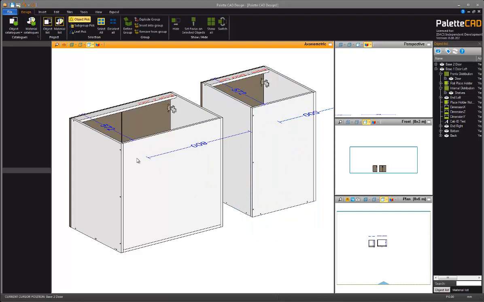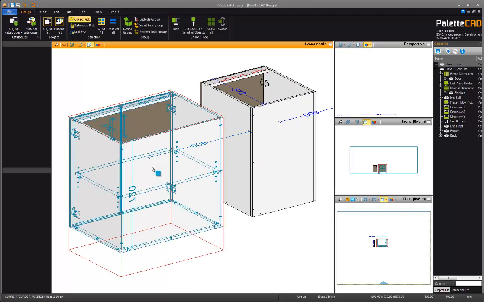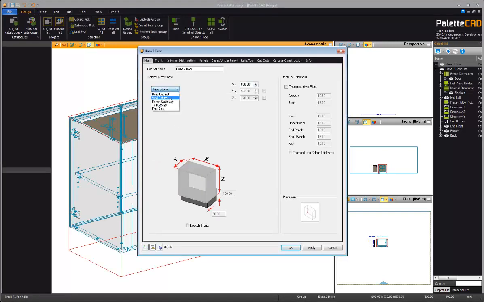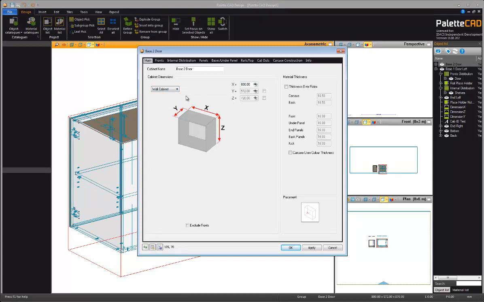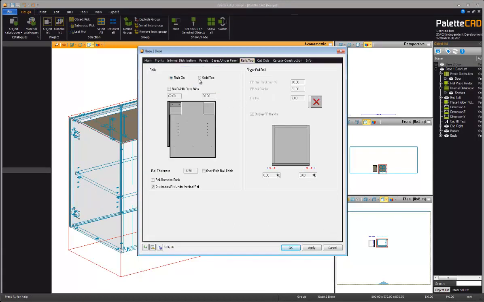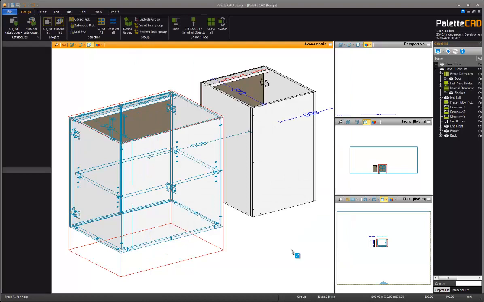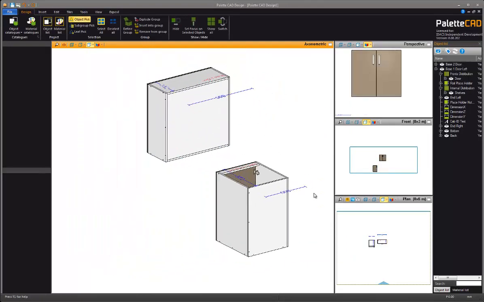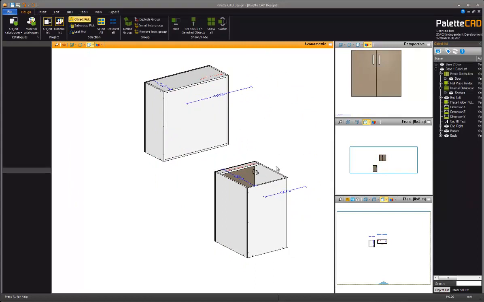Of course we said in our presets it was for wall cupboards, and we know we can change this into a wall cupboard quite quickly, and we'll change our top to being solid. That's probably a better example. So construction method number 1 for base cupboards, construction method number 2 for wall cupboards, and then the third construction method is left for any odds and ends that you want to have a rule for everything.